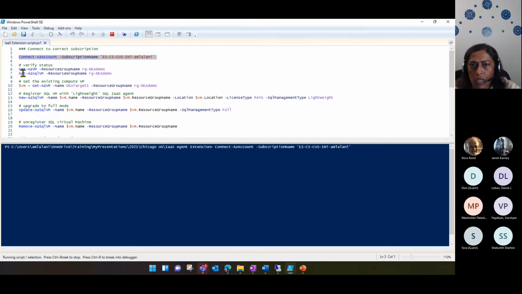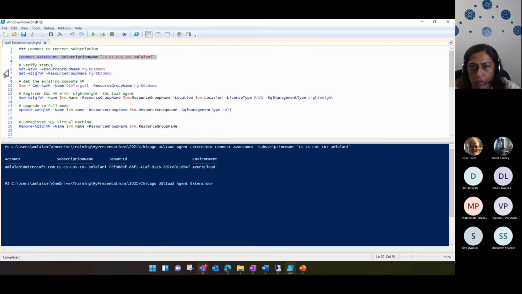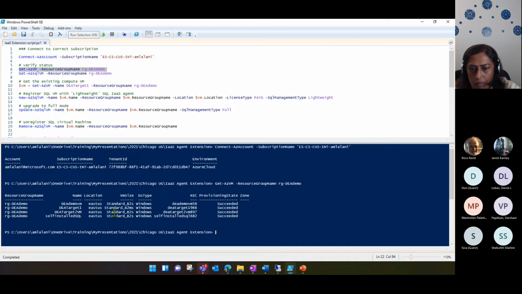Okay. Now I'm just going to look at how many VMs I have. These are the VMs, right? I'm talking about not the SQL VM. You saw, I think I have 4 VMs. It's giving me, in this resource group, in this subscription, these 4 VMs. They are in location East US, and these are their VM sizes.